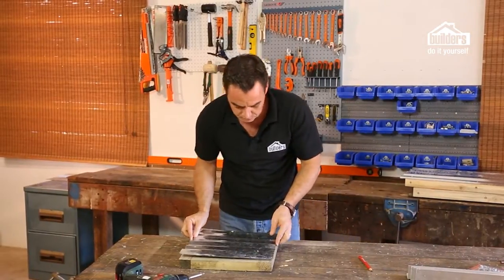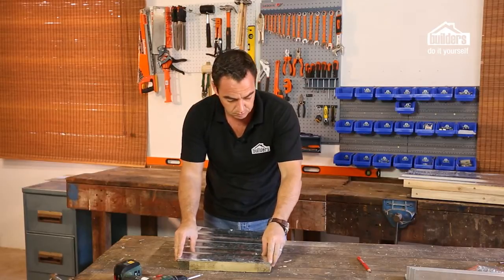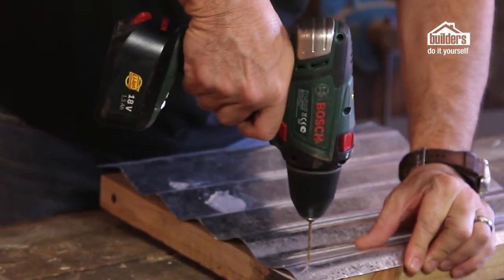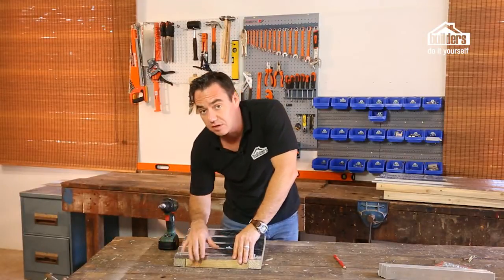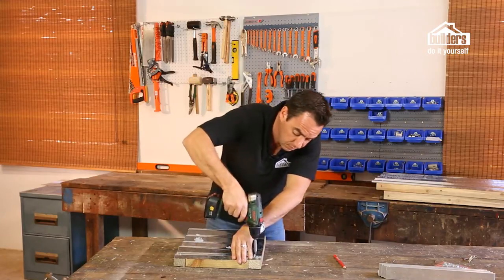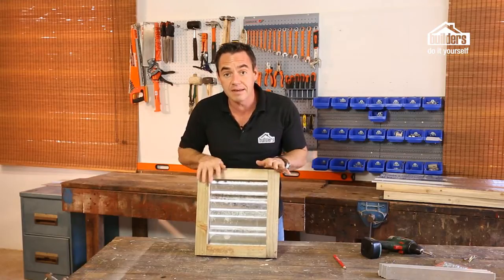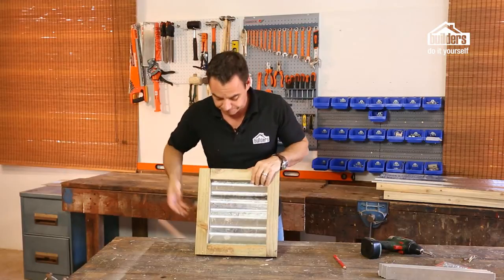Now this piece is going to fit flush with no overhangs on the sides. And now we're going to drill our clearance holes with a 3.5mm steel bit. We've got our steel sheet in the position, lined up. Use the self-tappers, will hold it down nice and firm to our framework. Okay, that's our first piece done on the sides. I'm going to do exactly the same thing with the other side, and then I'll have all my four sides ready to assemble together.